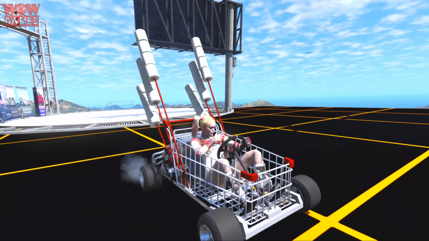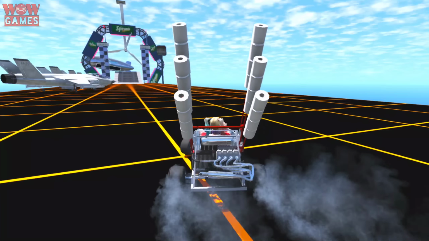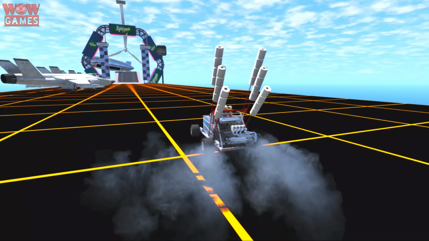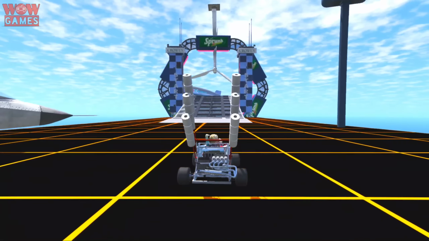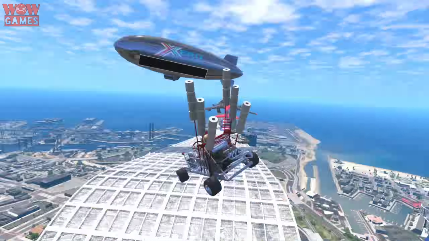How fast are you? The only one we have left to participate, turn red on the start line. Here she goes. Approaching the windmill. Good, she passed it.